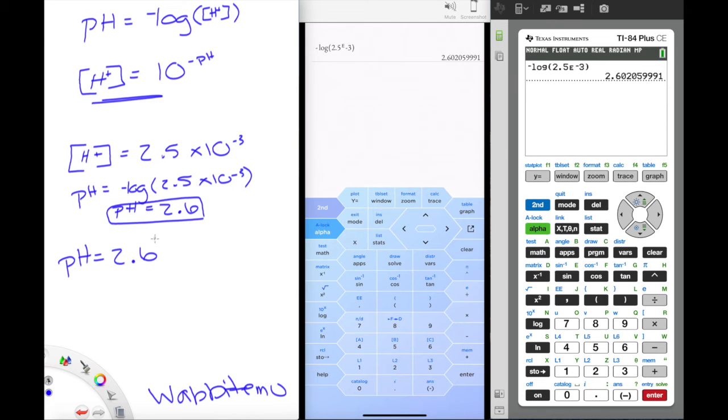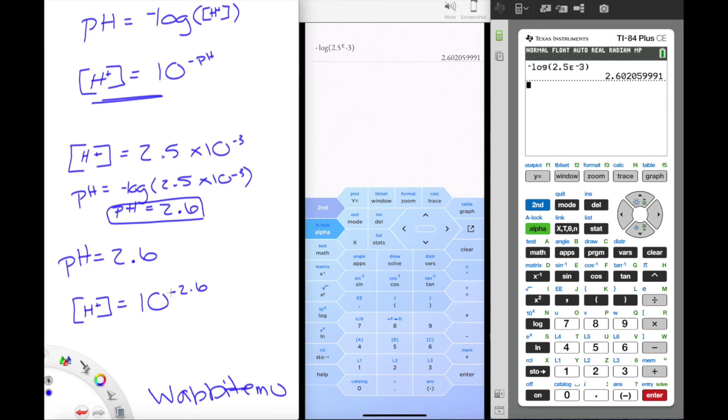So I'm going to take this number and plug it into the equation right up in here, and I'm going to use the anti-log button. Don't type in 10 and then use the little caret. You don't want to do that. I'm going to show you the right buttons to push here. So our hydrogen ion concentration is going to be equal to the anti-log of -2.6. I'm just going to put in my pH right there. You don't want to forget that negative sign either, because that's going to give you problems with your calculations.